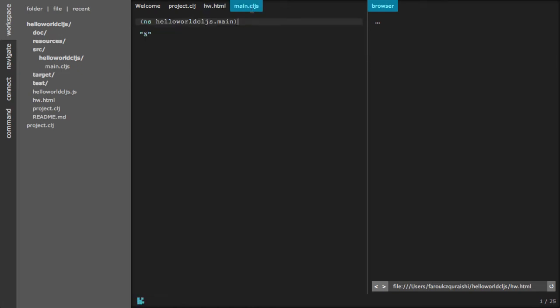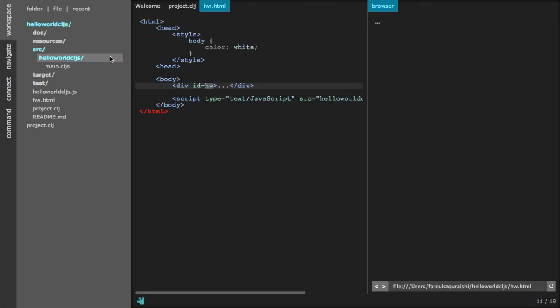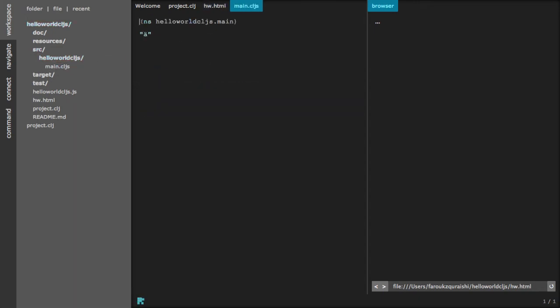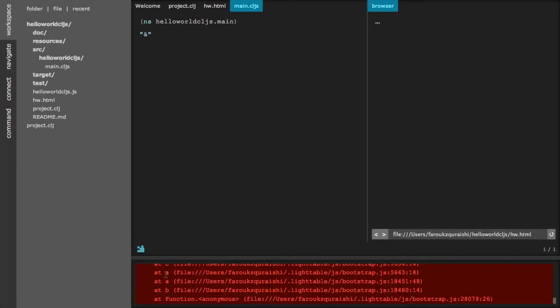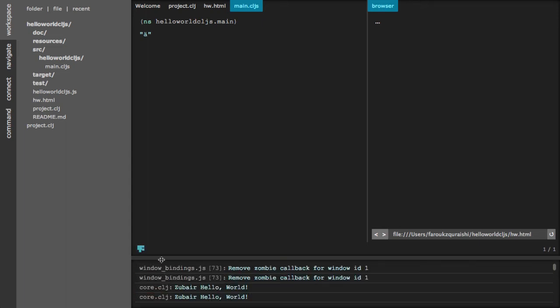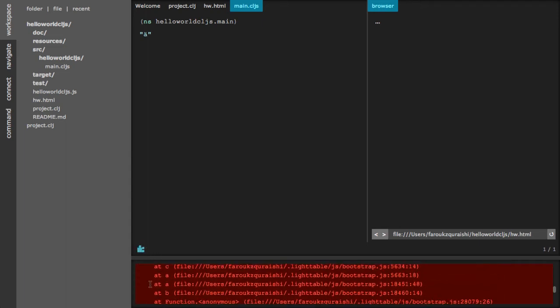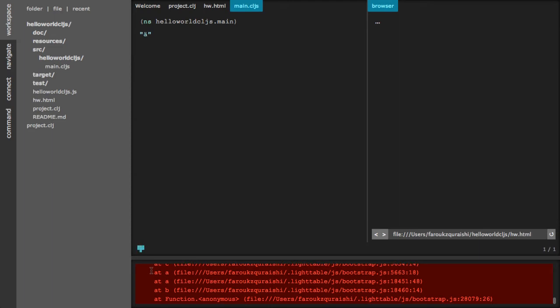So now from here we need to talk to the web page. I think it's trying to connect based on this. I'm not sure what these are.